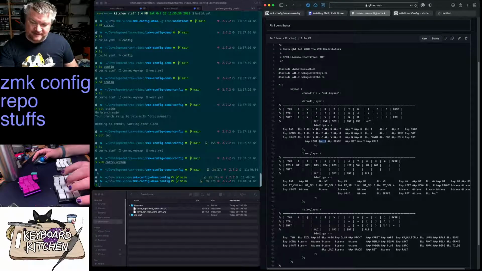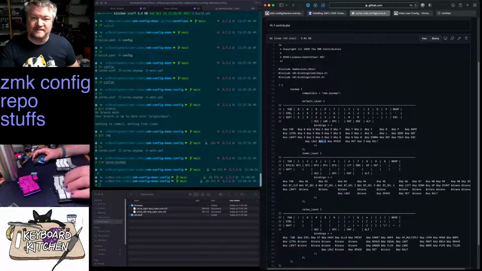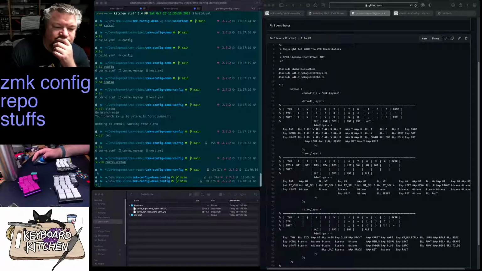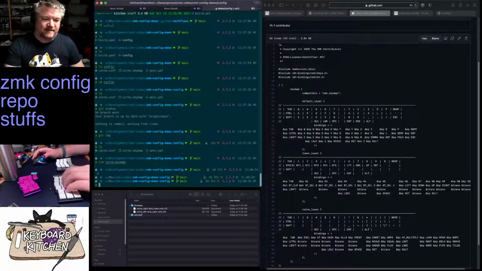So we want a BT clear. What this does is it clears our currently selected Bluetooth profile, which you select with BT 1, 2, 3, 4, etc. It'll clear that Bluetooth profile so that it can be paired again. And I'm going to just quickly run over here and try to find this. Actually, it may, nope.